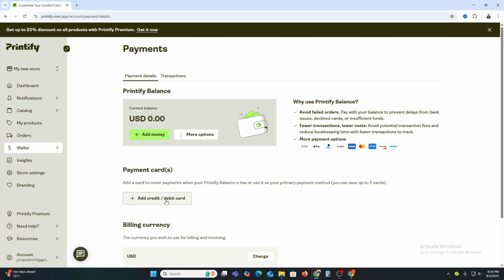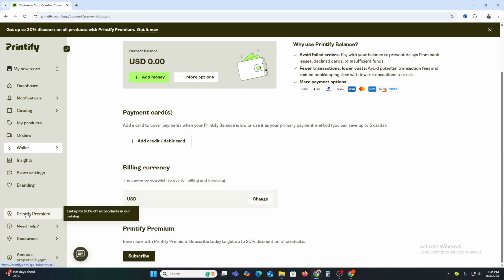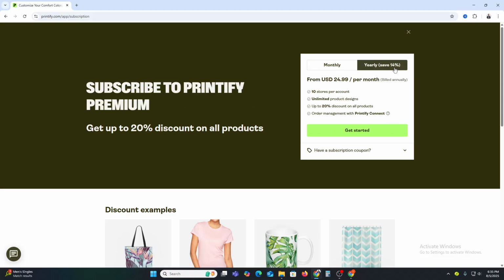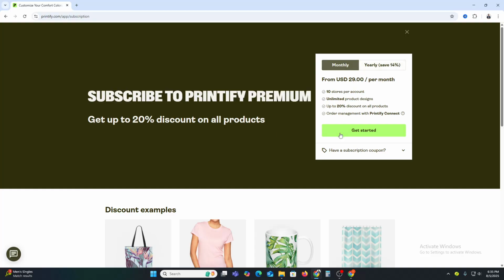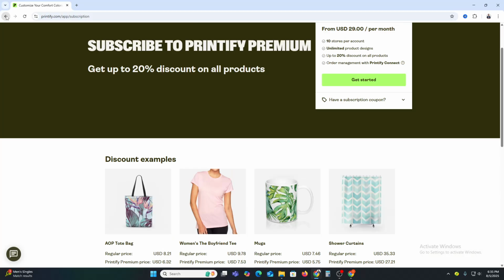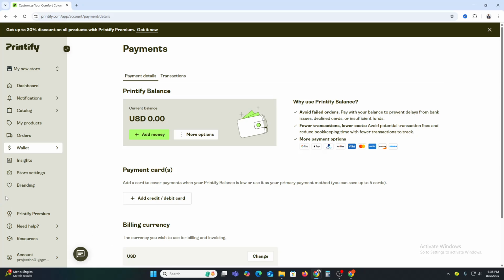So that's it. So here you understand how amazing that was, and you just need to quietly explore all of this and many things you will find out. Let's talk about Printify Premium. So here you can see the monthly, yearly, you will save 14%, and if you pay monthly it will charge $29. So here you can see a couple of successful Printify sellers who are selling. So you just need to join pages or communities to know more.